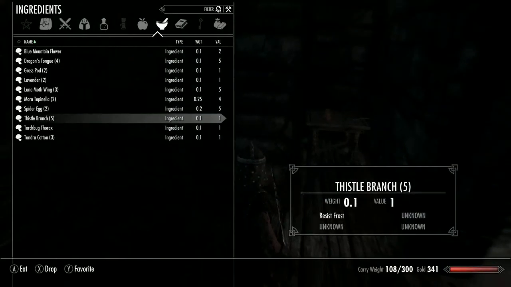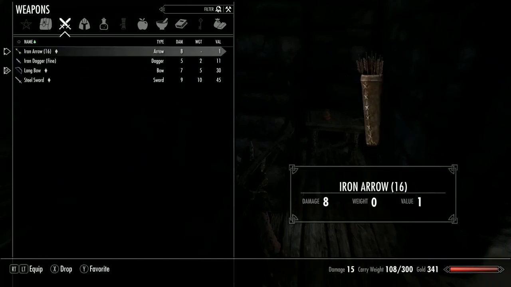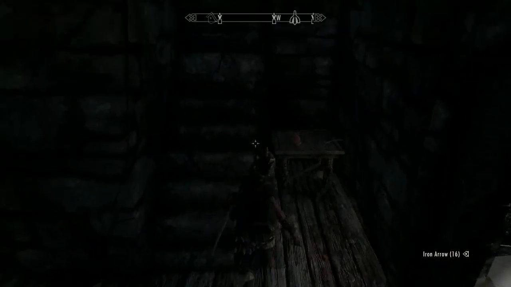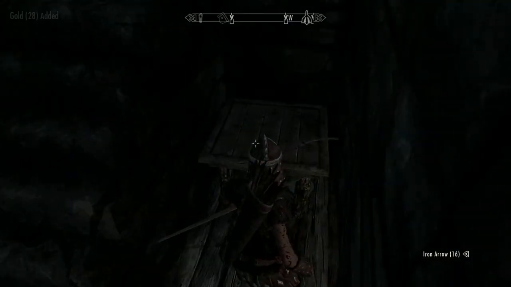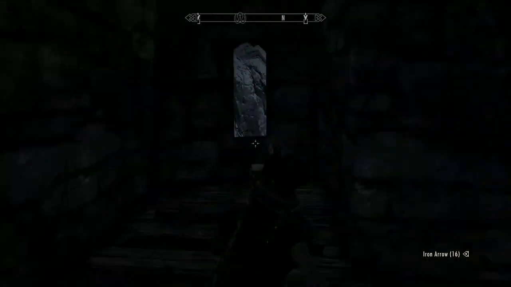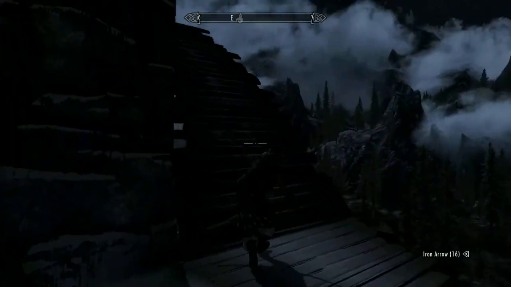Yes. Let's equip it. Long bow. And it automatically equipped some arrows. Apparently, I already had one, maybe because I was shot or something. Get some coins. 28 gold. Let's see if someone is up here. Maybe another archer. You never know.